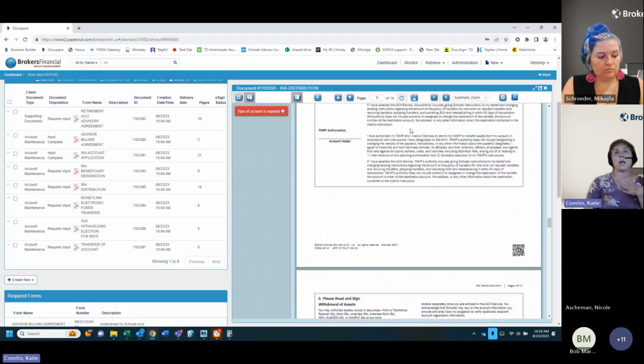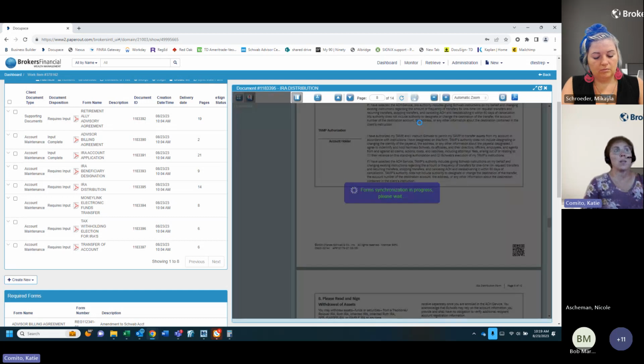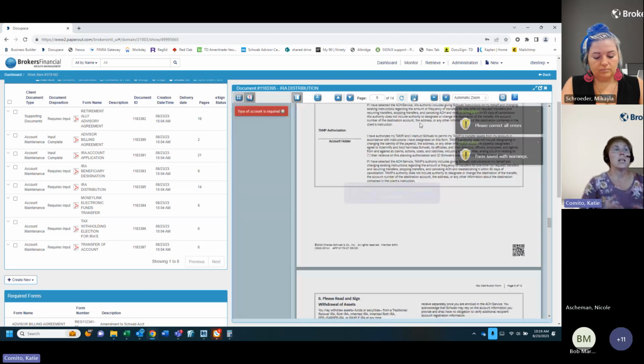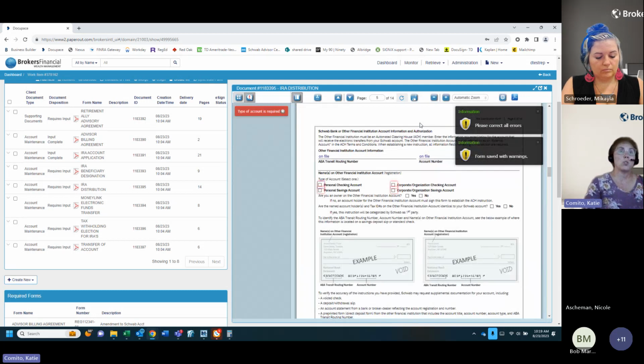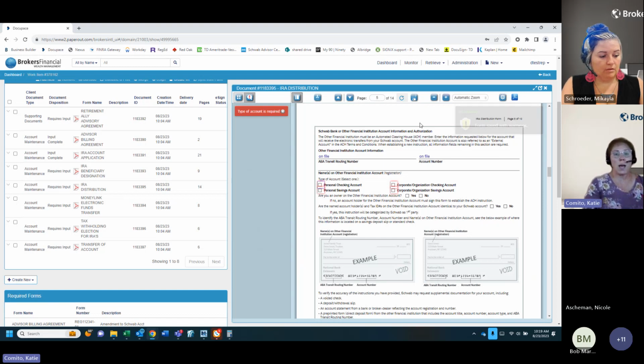I will tell you guys that a difference in Schwab from TD is that with TD, you would be able to put the ACH on the account, and then when you would go in and do a distribution, you would be able to choose your own taxes. Unfortunately, that is not an option with Schwab. Schwab requires standing taxes on the account. So if you are setting up ACH and you want that outgoing ACH, you have to have standing taxes as well. So you can either do this IRA distribution form to get those standing taxes on it.